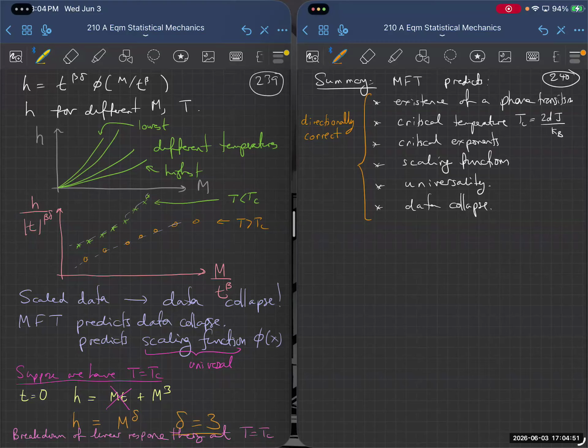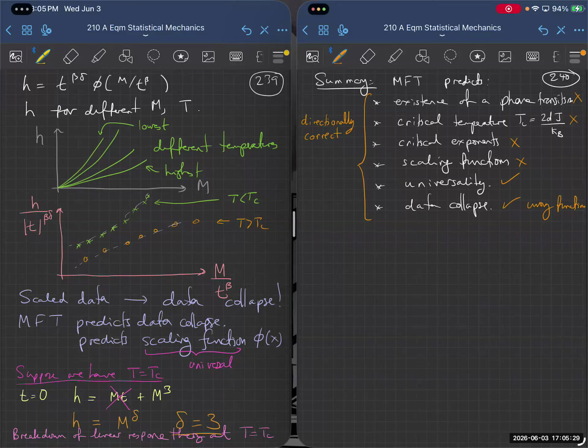So the critical exponent, it gets the wrong value. It gets that correct. It gets this correct, but wrong function. So the scaling function is wrong. The existence of a phase transition, it usually is right for that, but there are exceptions. It gets the critical temperature, that's not correct either. So it gets the universality class correct most of the time. It predicts the phenomenon of data collapse, but then the wrong actual function. So it is correct in its direction. It tells you this is what's going to happen, and it's amazing.